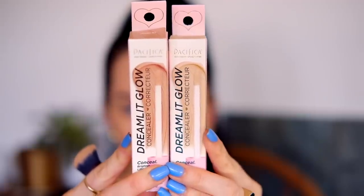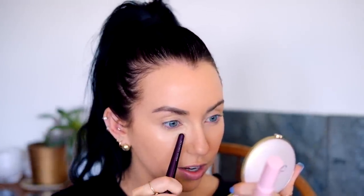Next is a new concealer by Pacifica — the Dreamlit Glow Concealer in shades 9 and 7. By the way, a lot of this was sent in PR. I removed myself from about 95% of PR lists when I started traveling, but I still have some coming in. This shade is definitely too dark — that is not my shade. It's very heavy, straight-up glass packaging. It looks a lot lighter in the bottle than when you actually take it out, FYI if you're looking at it in store. Pacifica products I feel like are really hit or miss. My eyes are starting to burn a bit. Not loving the coverage — it's doing some brightening just because of the shade, but it's starting to crease already and you can see darkness coming through.